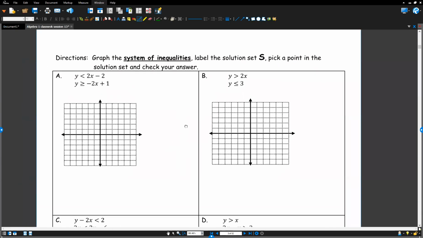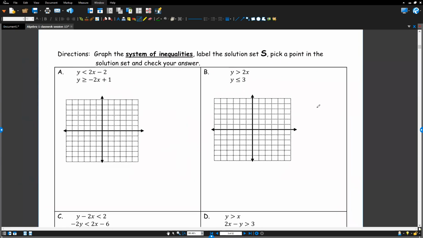Now the next one. This is our goal today, all right? How to find the system of inequalities. What is a system of inequalities? We have two solutions there, but we're going to find the intersection. A system of inequalities is what? The line is the solution. A system of inequalities is some area, right? The intersection area. All right, now let's find the solution set.